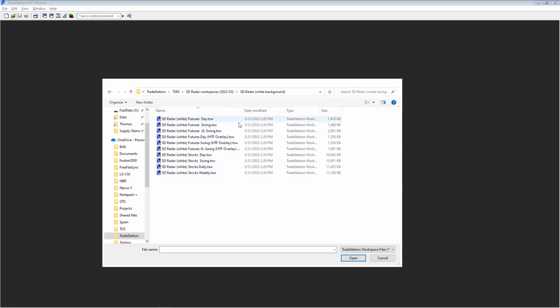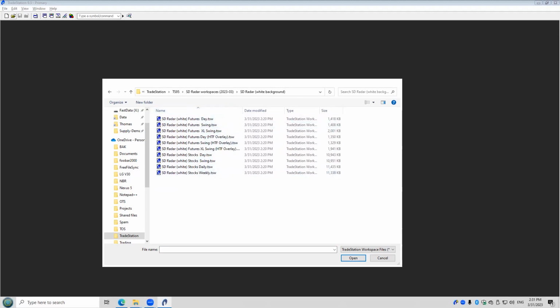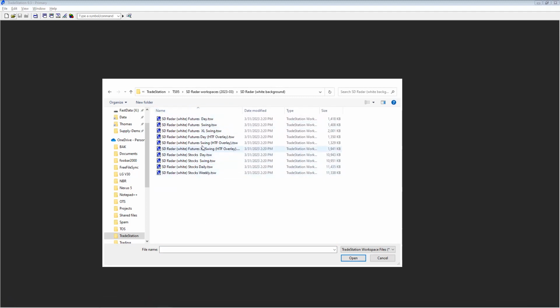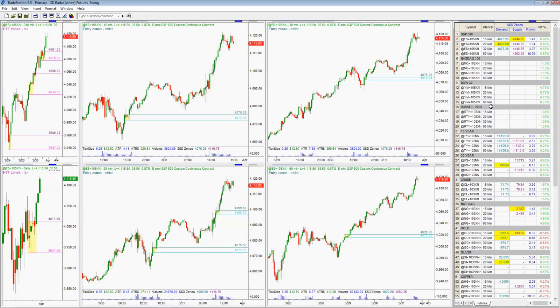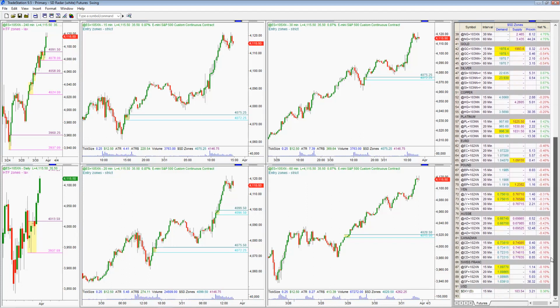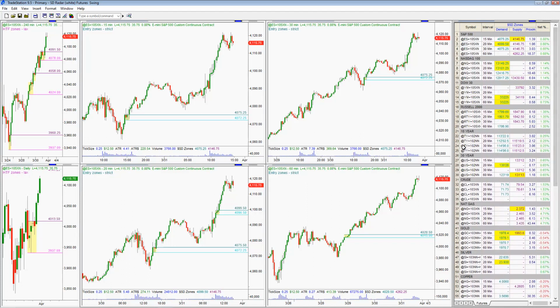And since we're in the afternoon, if I were doing anything, actually, this is not a bad time. It's Friday, so it's not a good time. But still, if I were doing anything, I would be looking at usually the future swing here. So I'll be opening that one. And it comes up, and the radar screen here lists all of the different 15-minute, 20-minute, 30-minute, 60-minute supply or demand zones that are maybe worth considering for a potential trade here Friday afternoon when you probably shouldn't be trading.